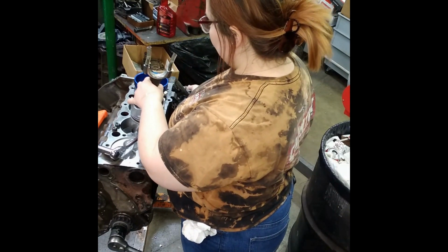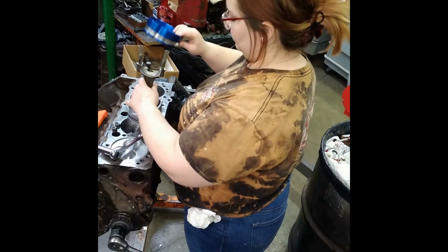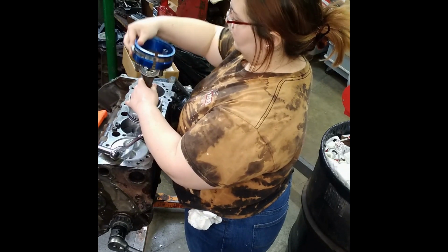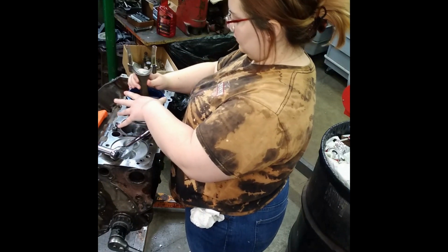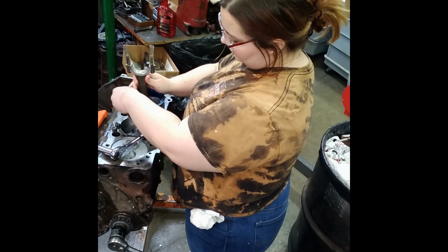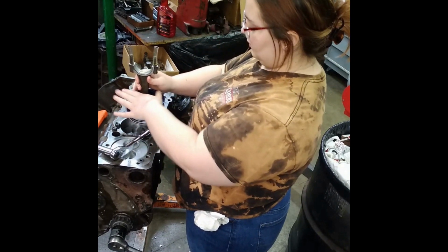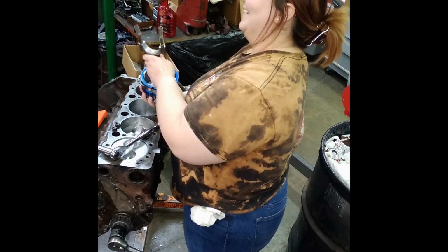So while Misty's learning engine assembly, Matthew's over there doing his second valve job. He did damn good on his very first one. Like a professional. Because I got to turn this shop over to these two at some point. I'm getting old. Well, hey, that's not nice.